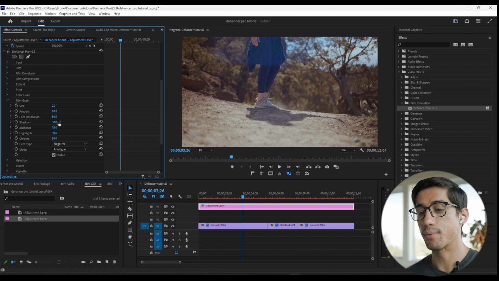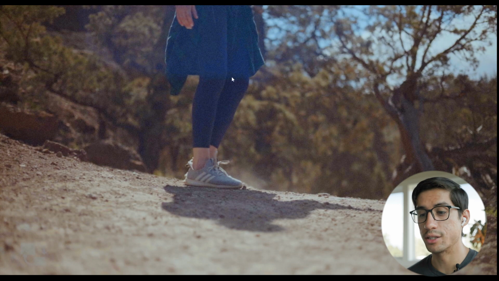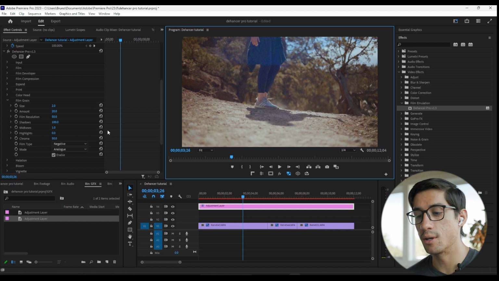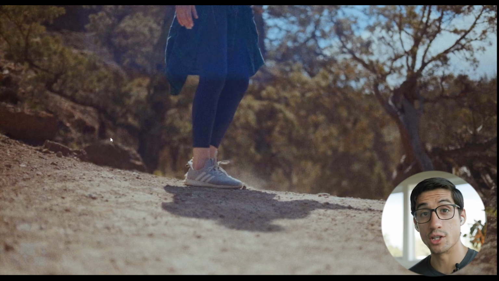Now these next 3 parameters, shadows, midtones, highlights, all refer to how much noise will be present in those areas. By default, these settings look really natural, I think. So having 50 in the shadows, 75 in the midtones, and 50 in the highlights. However, you can adjust this so you can have more or less noise in certain parts of the image, such as more noise in the shadows, less noise in the midtones, and then let's say less noise in the highlights. So now you have an image that looks something like this, where there's actually more noise only in the shadowy parts of the image, not anywhere else. So this is something that you can mess around with. I find that default looks pretty natural and traditional, I guess you could say.